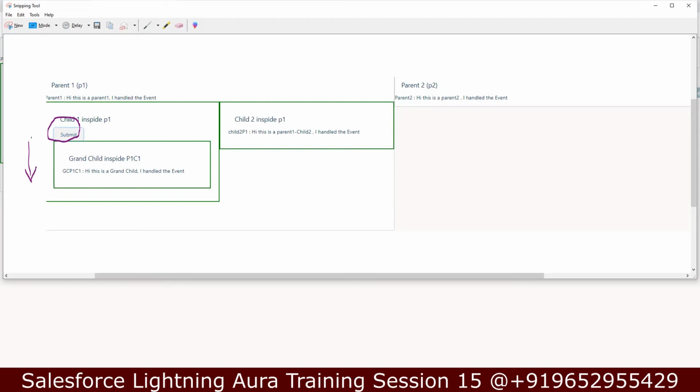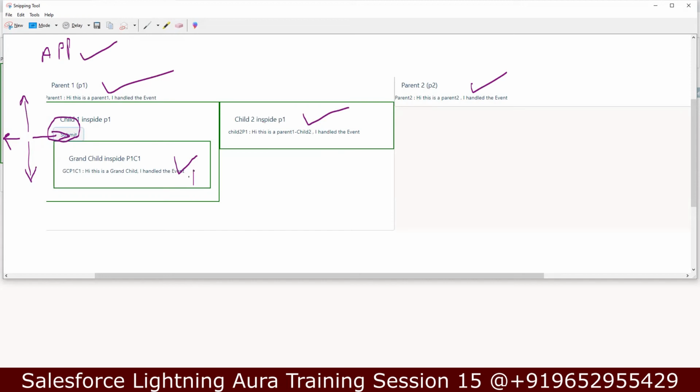Okay, once inheritance is done, then it will cross verify the siblings. That means first, this is the first one, and then it executes the child two. Once all the components are done within the parent one, then it will go ahead and execute the bubbling. So that is the parent one and then parent two. After that, if we have an app, then it is going to execute the app.